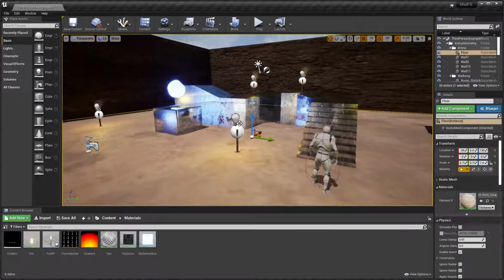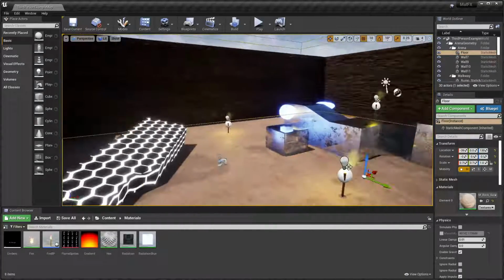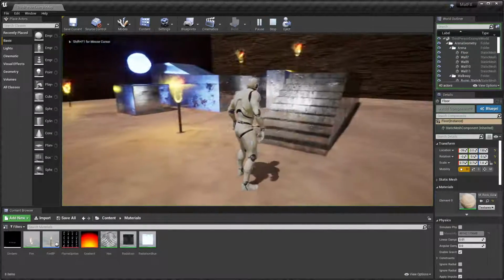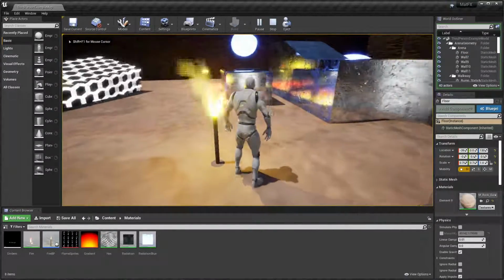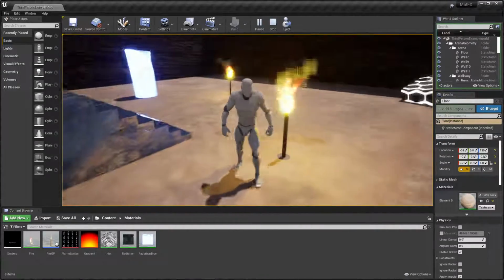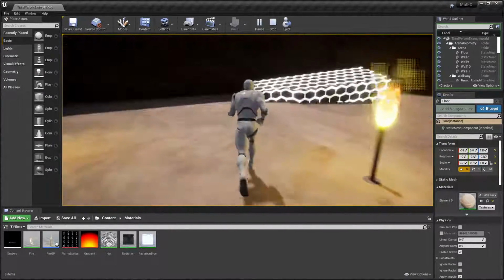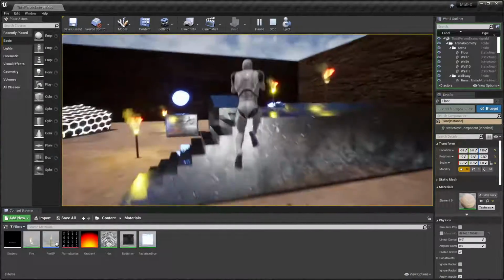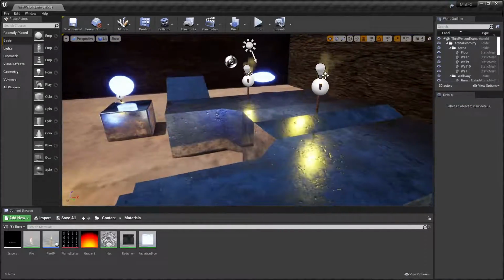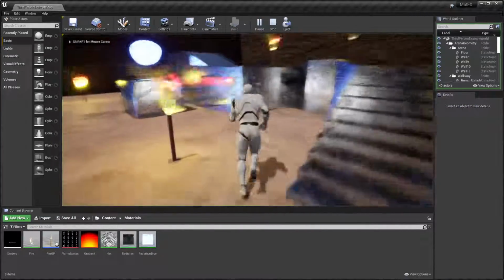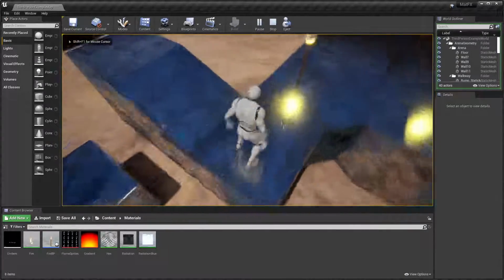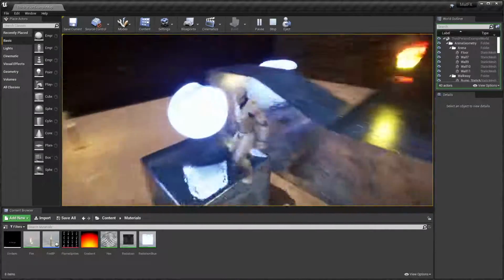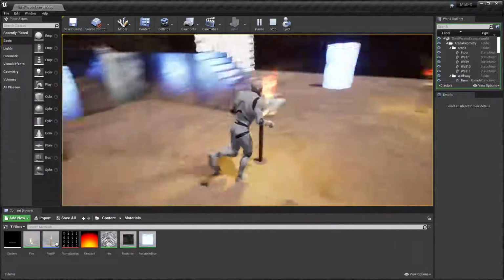And for the three materials we did, we have a fire effect with embers. So let me go ahead and hop in the game. So we have this fire effect with embers, and all of these are done with shaders. Next, we have a generated pattern, and I'm using these because what I wanted to demonstrate as well is you can see the reflection of these objects really well, so that's why I chose this material specifically.